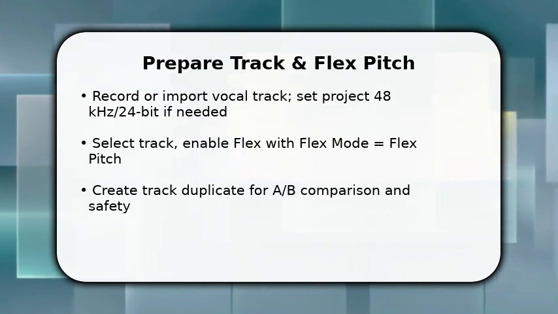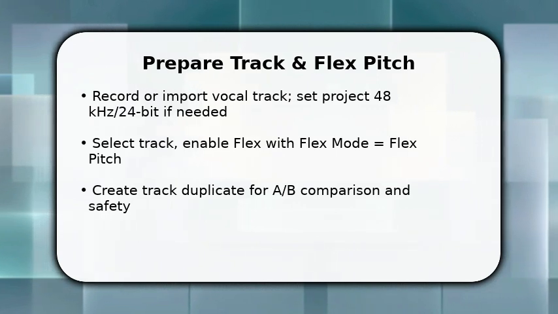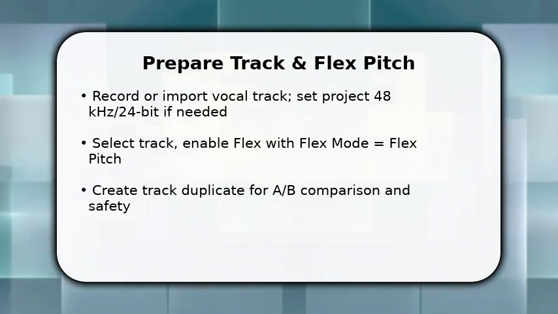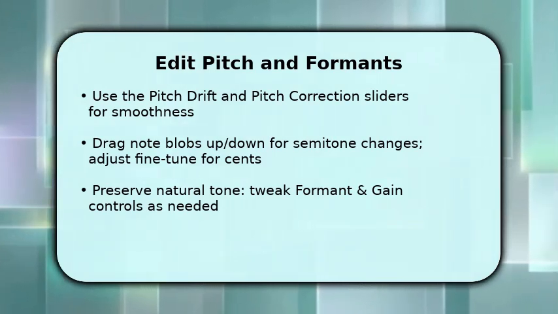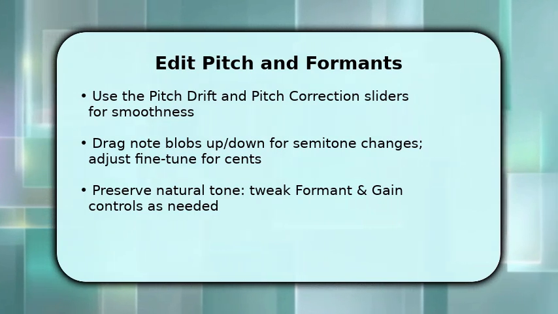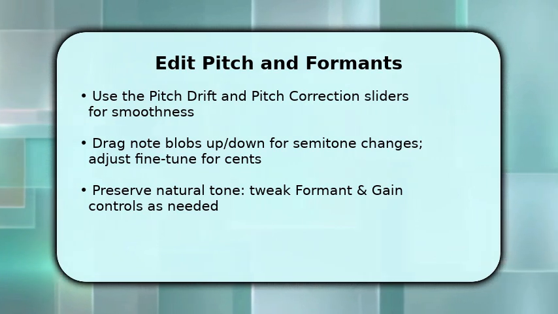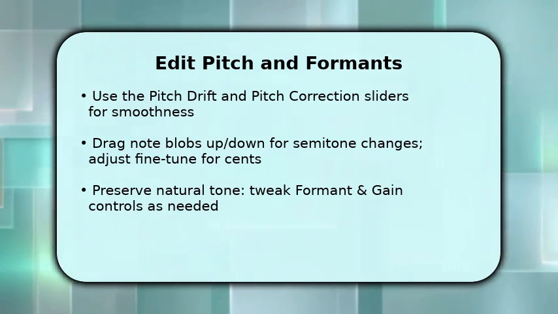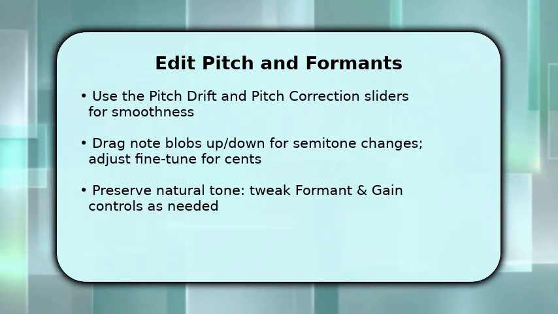Now you're ready to isolate specific notes and prepare precise pitch edits without altering timing unintentionally. With the audio track editor visible, click a note blob and drag vertically to change pitch by semitones. Small fine-tune moves adjust tuning accuracy. Once done, use pitch drift to correct slide artifacts and the pitch correction slider for subtle musical locking.